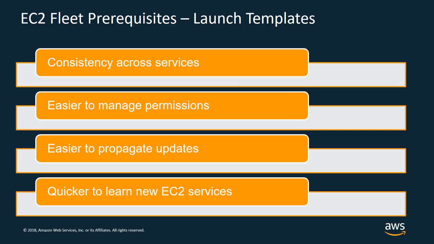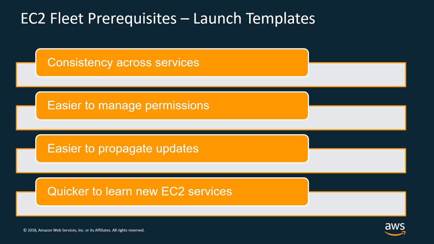It's much easier to propagate updates as well. So for anyone who's ever thought, I need to update an AMI and then go speak to 10 developers and make sure they all update to leverage the latest AMI, launch templates is for you. What you can do is have everyone refer to the latest version of a launch template. And then as an administrator, you can go and update that launch template and change the AMI or change the subnets or really change anything you want. And that will automatically propagate to anyone using the latest version of the launch template.